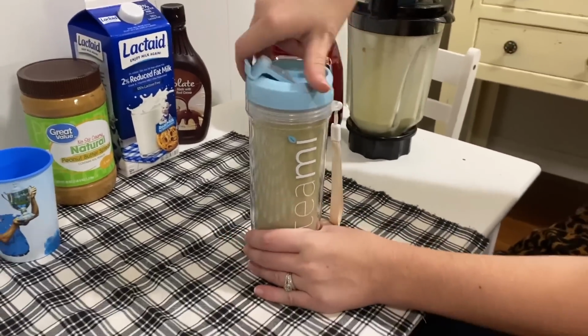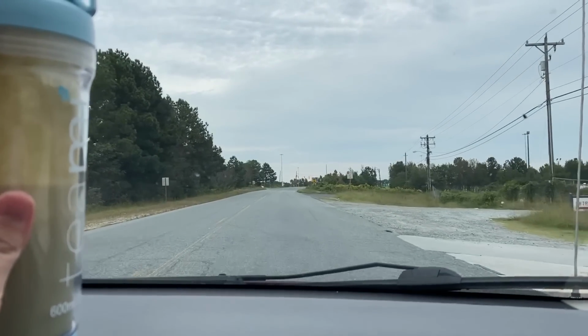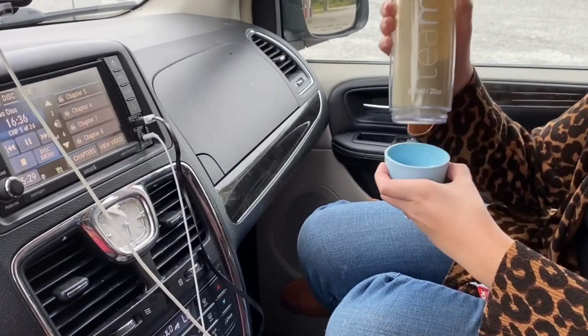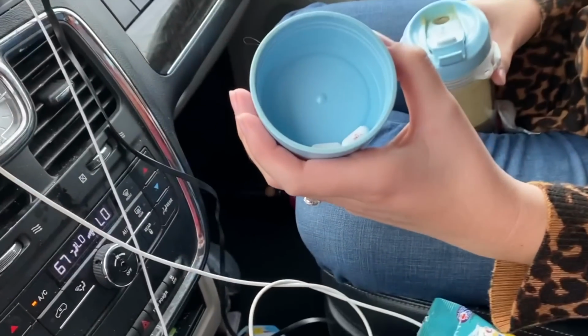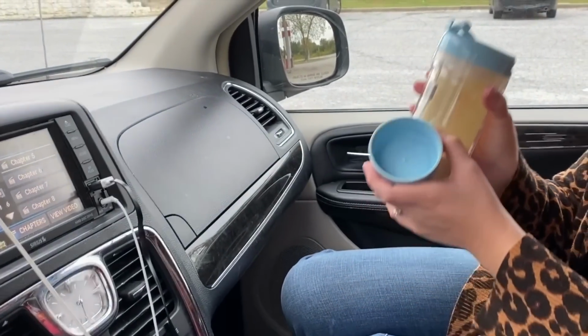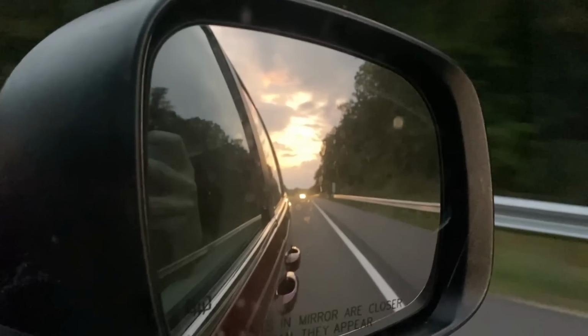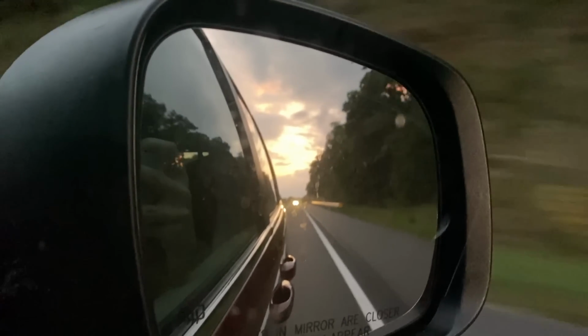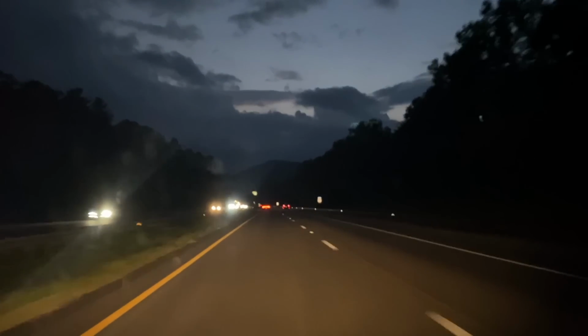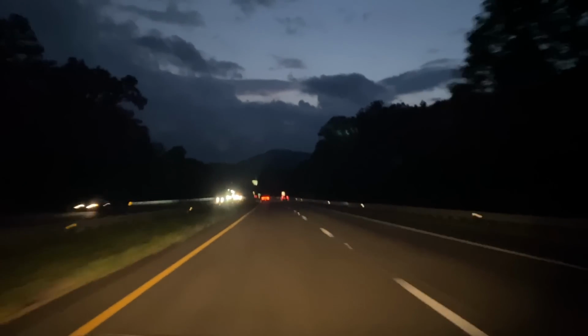Now this one in particular is pretty helpful because we are leaving North Carolina and going on a 12-hour road trip from North Carolina to Arkansas. And as I said in my previous video showing Teami Blends, they have that secret little compartment at the bottom where you just unscrew and you can put vitamins or pills. For me, I have motion sickness and I get lots of headaches, so I had to take some Tylenol.